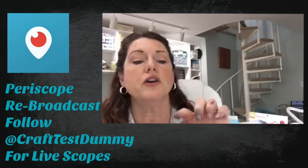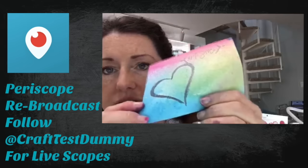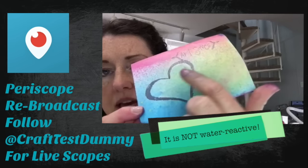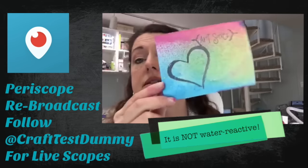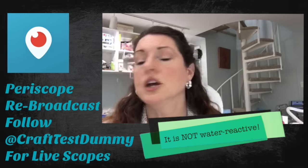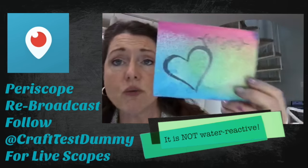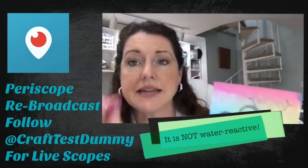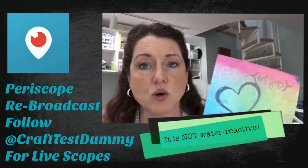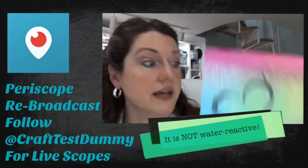Remember how I took some water and tried to get it to lift and it really wouldn't? What happened was it kind of took off some of the shine or the shimmer. Here's where I sprayed it - shimmer shimmer shimmer. Here's where I added the water and dabbed it with paper towel - it lifted the shimmer but it does not lift the pigment. A lot of shimmer products the minute you add water they let go off of the paper. But this stuff, once you spray it, it stays put. It does not become water reactive - so while it is water-based, once it hits the paper and it's absorbed it becomes more or less permanent. It does not want to lift up and move around, which is great if you like to layer things.